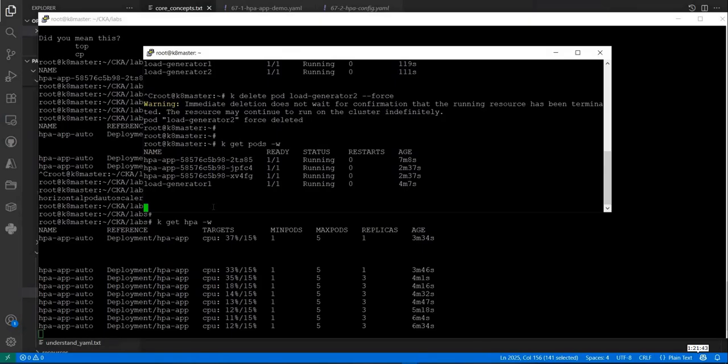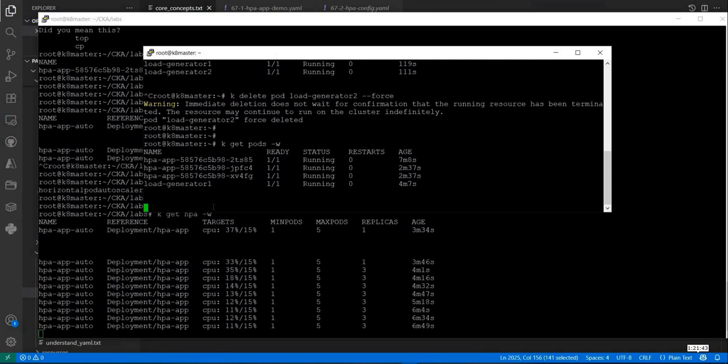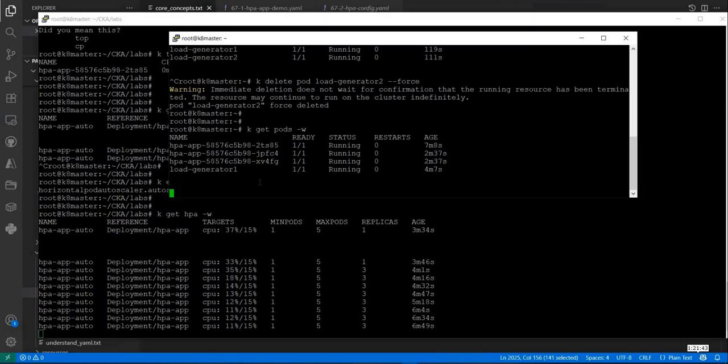But it will check the stability of your workload, and based on that it will do its job. So that was the horizontal pod autoscaler.